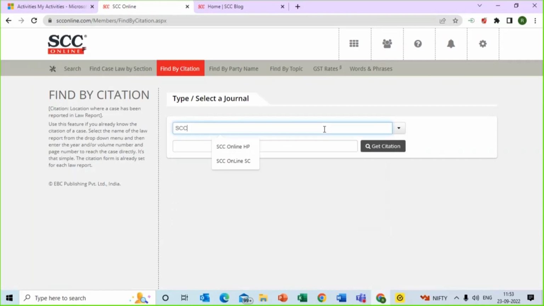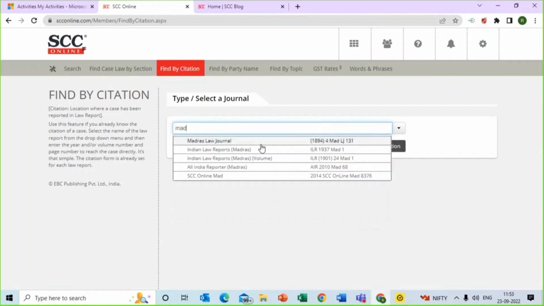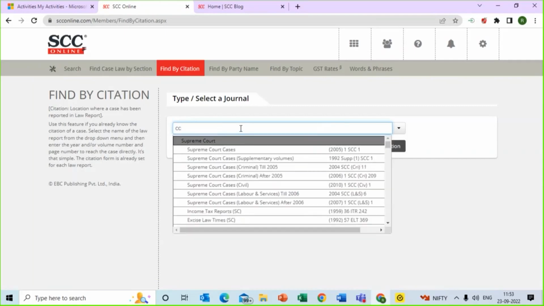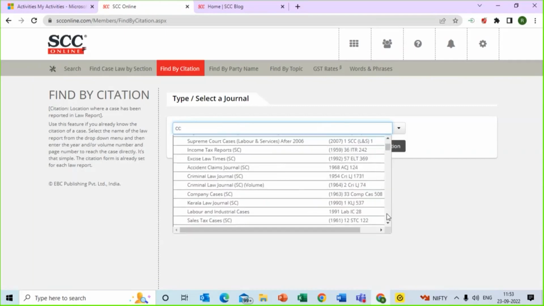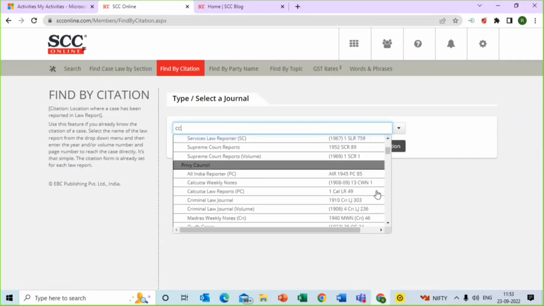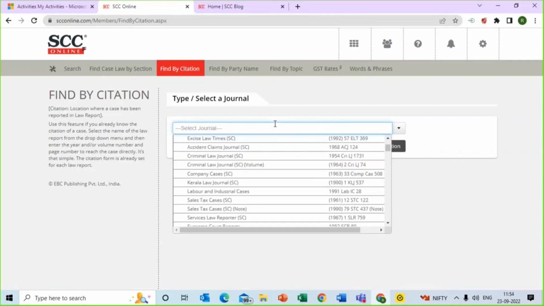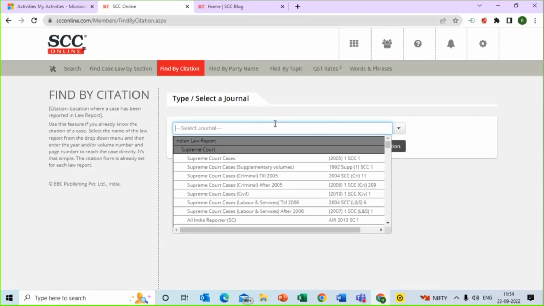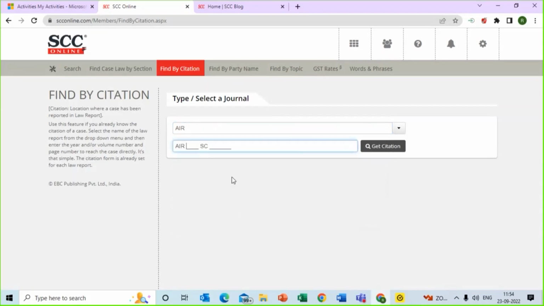If you go by the regional ones, I think we have Madras Law Journal, and there is another one. I'm not remembering the abbreviation at this particular time, but then it's not possible to tie up with all the publishers. I hope you agree. Now, similarly, AIR is again a leading publisher. We don't have a tie up with them. But as a user or researcher, if you have an AIR citation, can you search in SCC? Yes, of course. We have the formats over here.